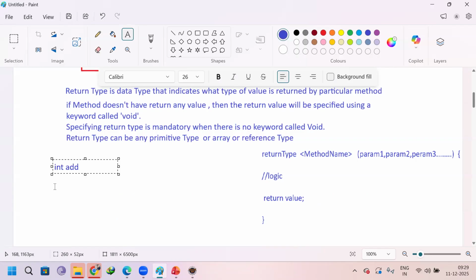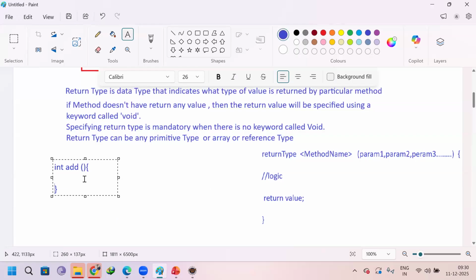If you want to give addition of two numbers, also fine. Anything you can give as the method name. Next one is parameters. There should be two brackets, these curved brackets.